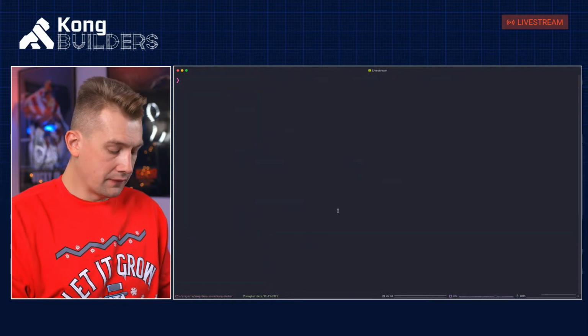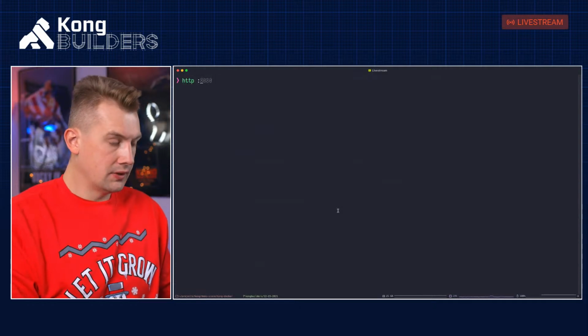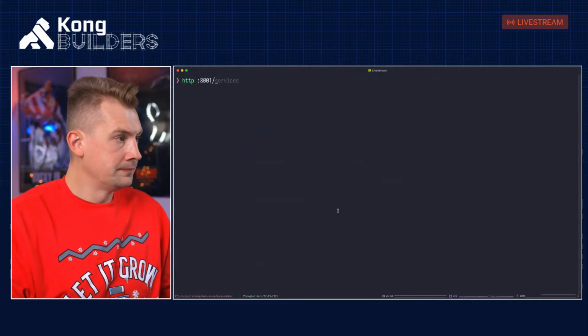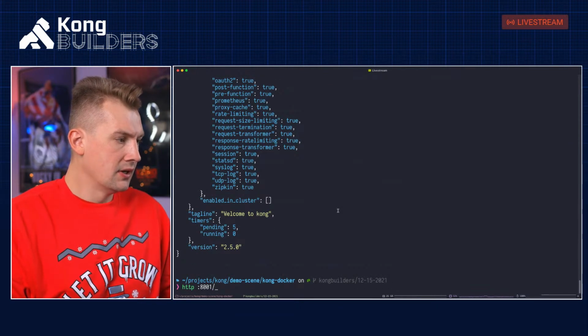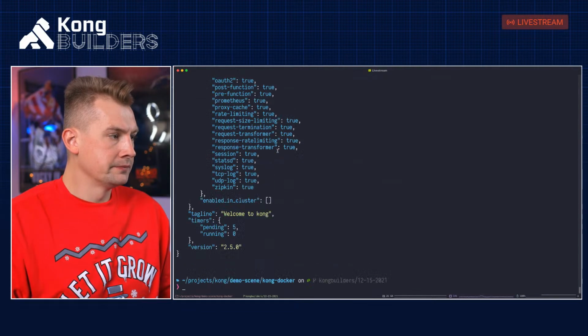Now, if I do something like the HTTP port 8001, it will dump me a configuration.